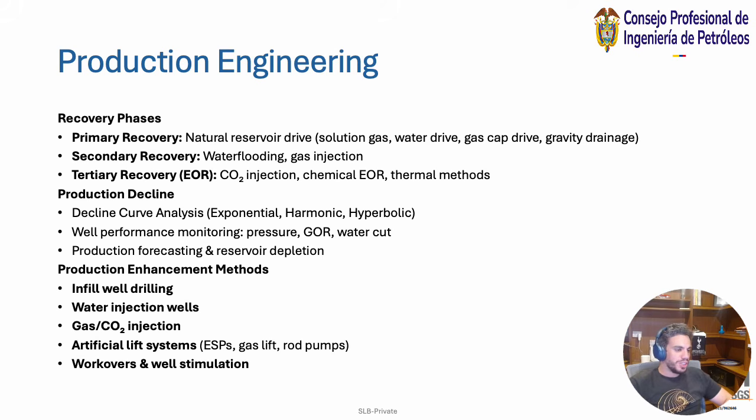So what a production engineer is doing is that he kind of joins the party early on, and he's monitoring it from the entire life cycle of the reservoir, based on the different forecasts with these different things at play, right? So for example, he could predict that the next 10 years they'll do infill well drilling, and then the next 10 years they'll do water injection and infill wells, and after that they'll do artificial lift, and after that they'll frack. And then they see, on the 50-year span, what that reservoir will look like and what my production will look like.